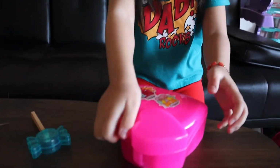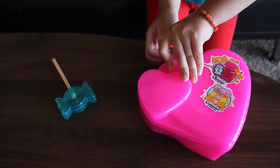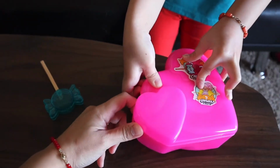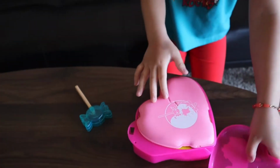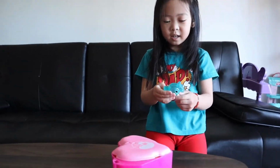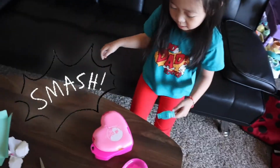Okay, now guys, my mom just opened it for me. This is too hard now. I got a collecting hammer. Oh, what to do? Guys, you let us smash the heart and you can also take it off.